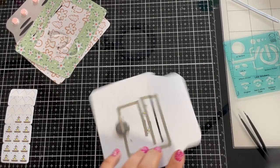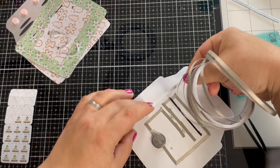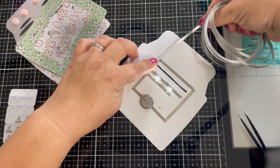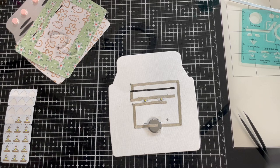Now it's just time to check and see if our circuit works. And boom. We have light. Perfect. Okay, we've created our circuit.